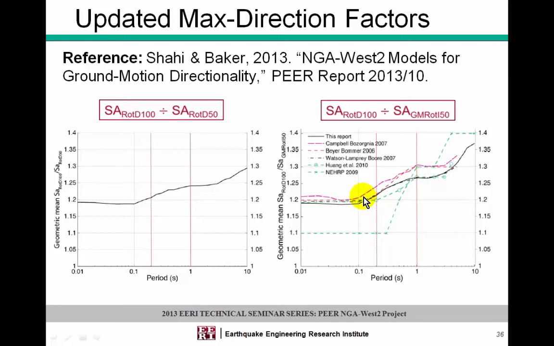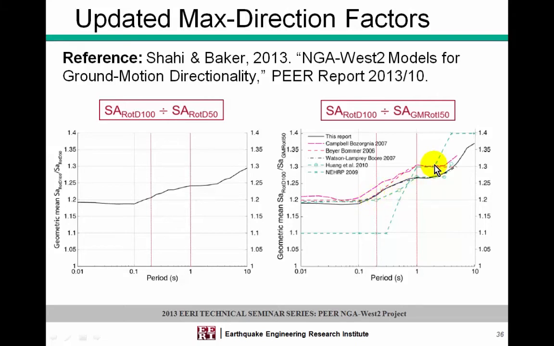These other lines here are compared to what we're using for the 2012 IBC values, the max direction factor of 1.1 at 0.2 second that I mentioned, and the 1.3 at 1 second. So you can see a couple of things here. One, it's probably pretty clear that at 0.2 second we should bump up to about a 1.2 factor on max direction based on this.